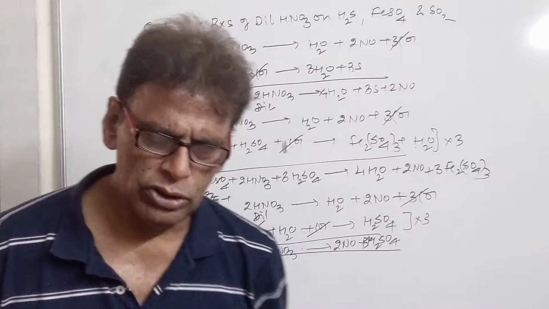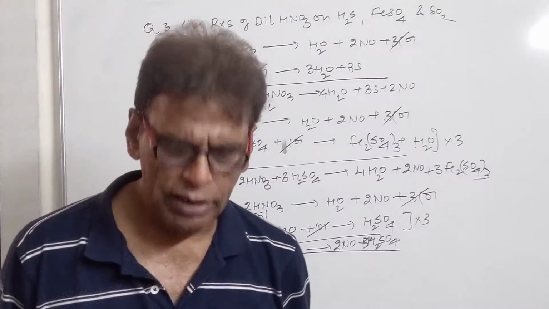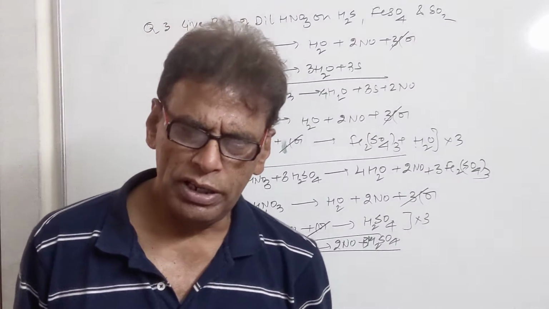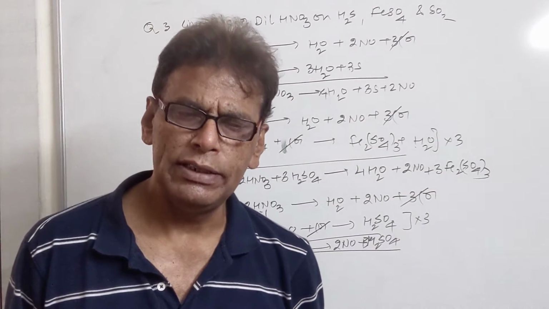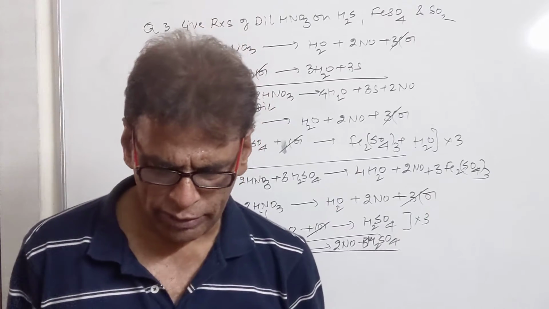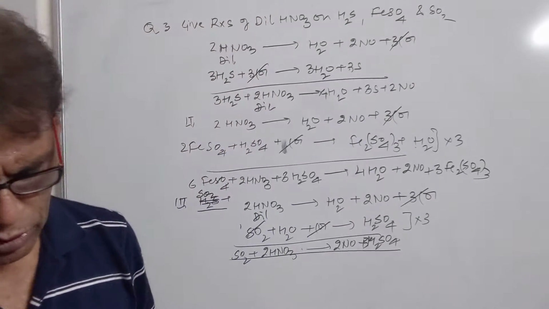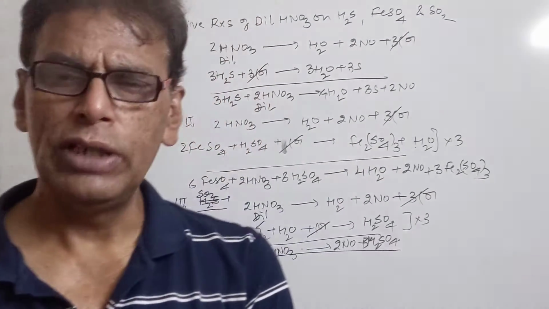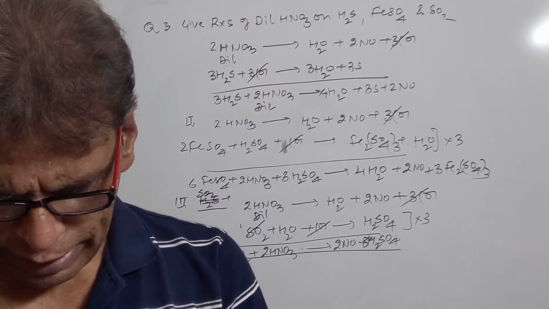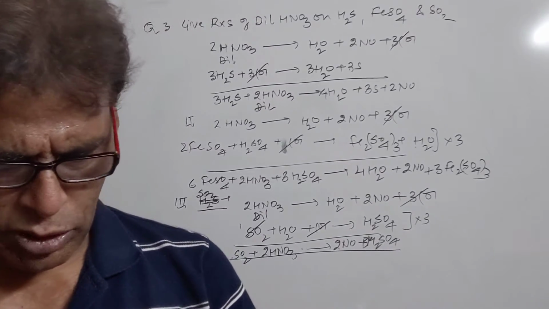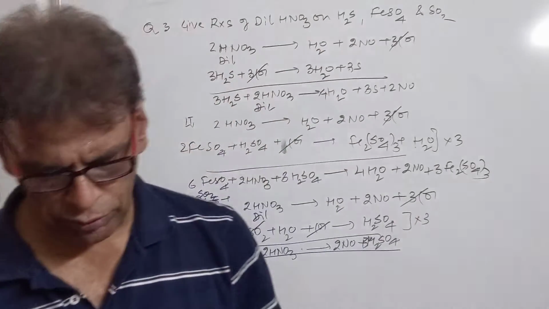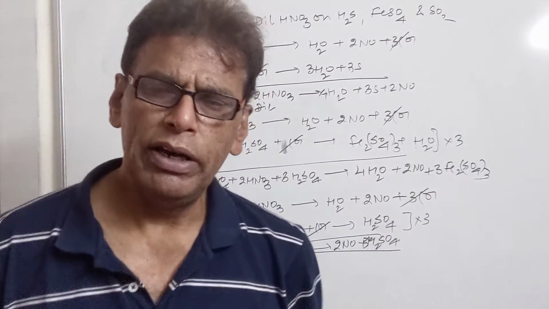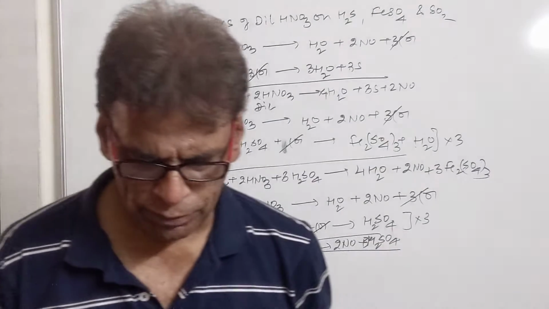Now what are the uses of HNO3 concentrated? It is used as laboratory reagent, in the preparation of fertilizers, in the preparation of dyes, in the preparation of explosives, in the preparation of rocket fuel. It is used as an oxidizer, and in the preparation of a large number of aromatic nitro compounds which are used as fuels, or sometimes they are used as explosives.